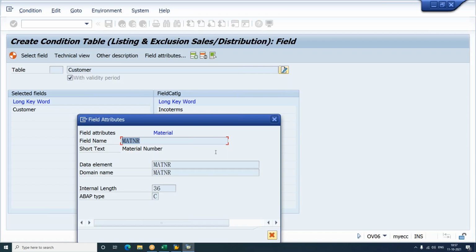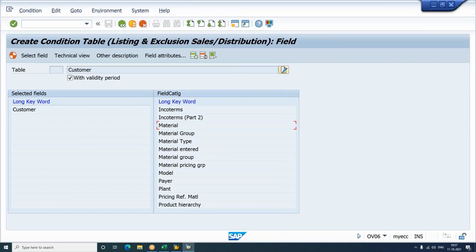For each and every field, there will be a technical name maintained, so you need to know where to go and how to check it, and select the right field to maintain the records. So there's our second field, material, for which the field name is MATNR.